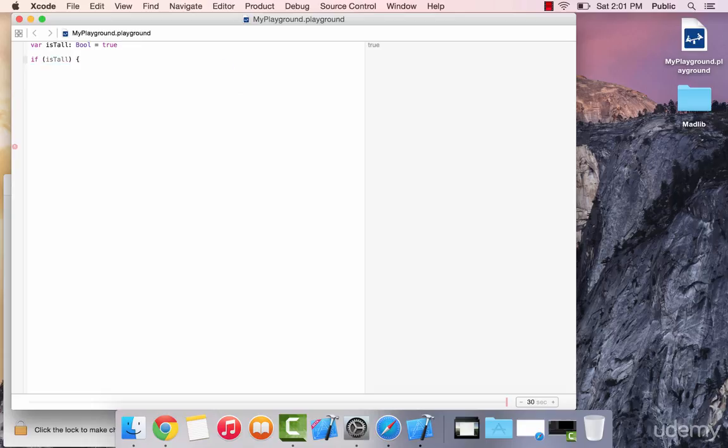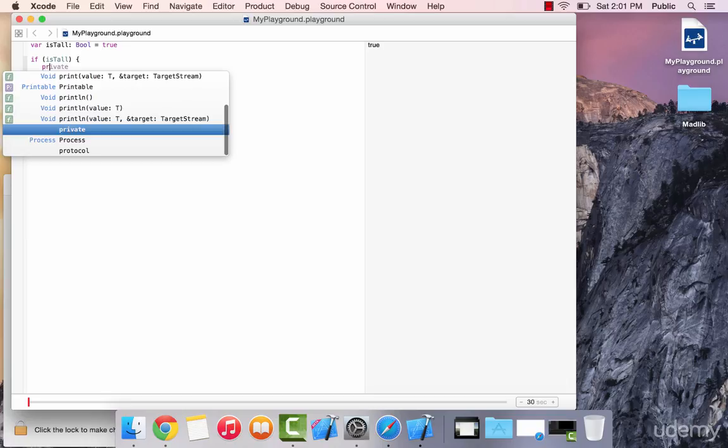Now we use an open brace, which is technically called a closure in Swift. We'll discuss this in much more detail when we get to functions. But for now, suffice it to say that this block of code, whatever is in between these two braces, is what gets executed if and only if isTall is true.